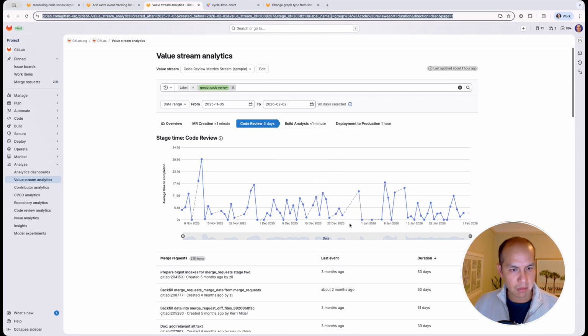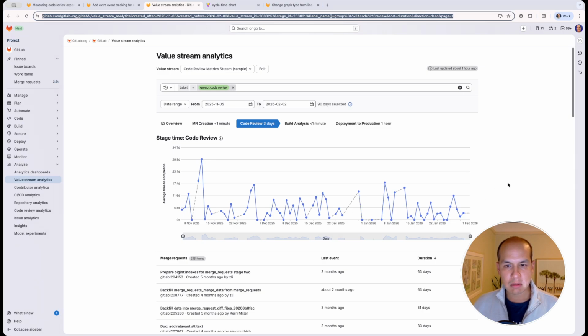But one thing I want to suggest is that instead of showing this line chart, perhaps we can change the chart type to show a better representation of where things fall in. Because a lot of the feedback I've gotten so far around the existing information we have around code review metrics is that sometimes you need to exclude some merge requests because they're out of scope or they were the anomaly from the usual standard pattern.